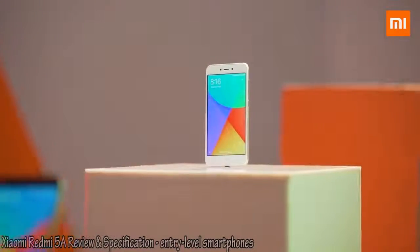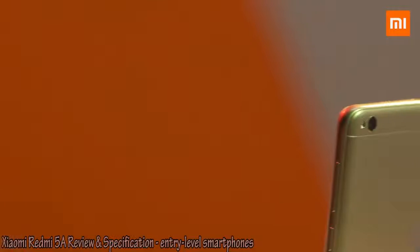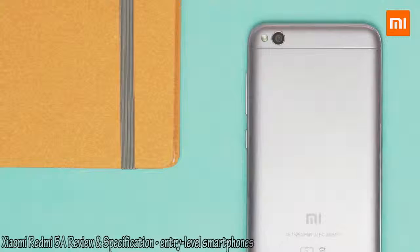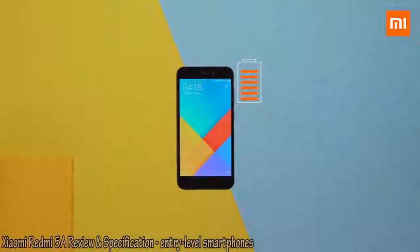The Redmi 5A comes with a global, stable build of MIUI 9 which runs on Android Nougat 7.1.2. I was not being too optimistic about Android Oreo arriving anytime soon, knowing Xiaomi's usual timeline of updates, but I did expect the phone's Android security patch to be updated. Now I did receive 2 minor software updates while reviewing the phone, but that did not bring any noticeable optimizations to the user experience or an update to the Android security patch.